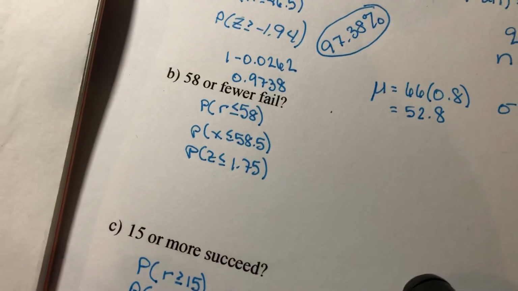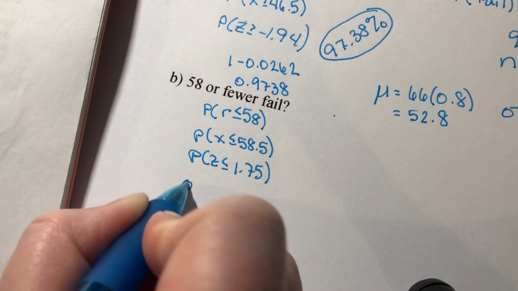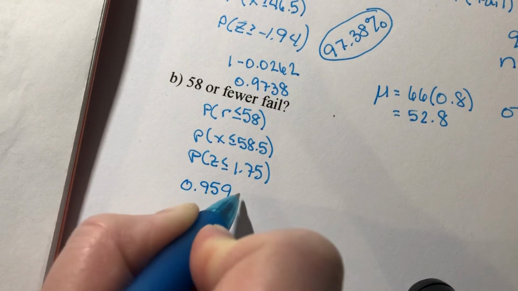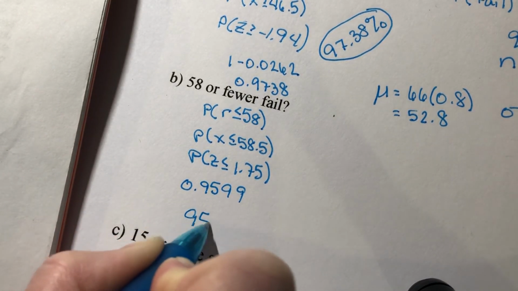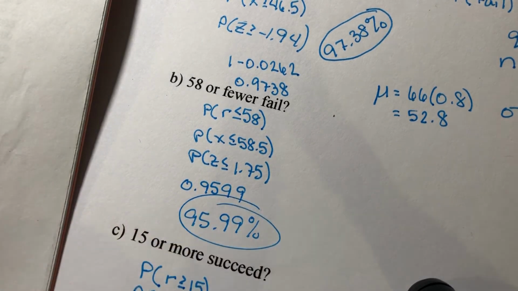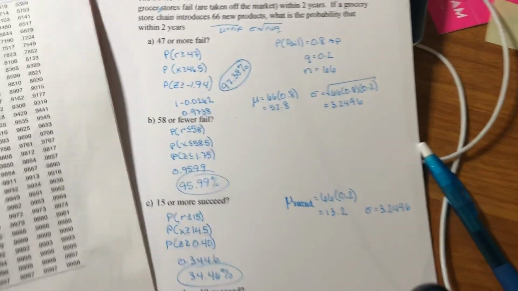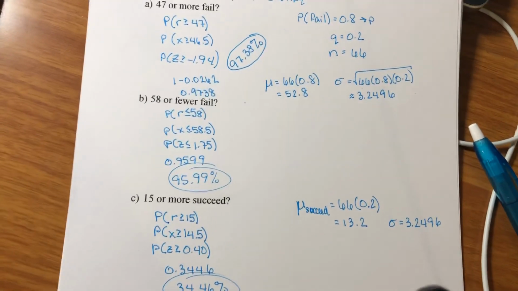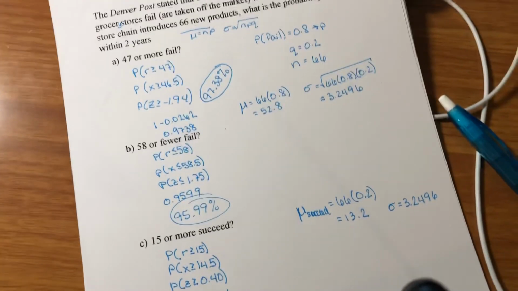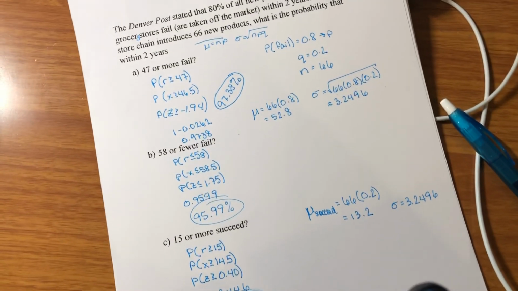And while we're looking things up, let's go ahead and look up a positive 1.75, and that will be 0.9599 or 95.99%. So I hope this clarified the binomial approximation to the normal curve, and hopefully you understand a little better about what it is that these kind of questions are asking you to do. Good luck!